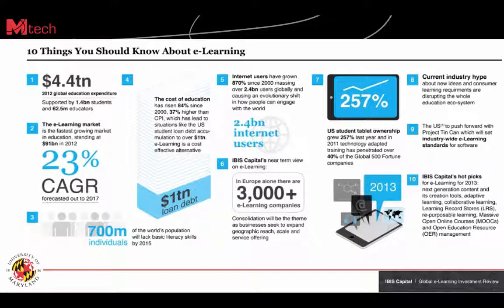I see in item 9, there's new regulation that's emerging. And I see in item 10 that there are a number of what are considered to be hot topics of learning record stores, of MOOCs, of open education and free content. So when I look at e-learning and think about the demand, there are a variety of conditions to consider regarding, again, the magnitude of the market, the rate of growth, the homogeneity of it, as well as the other factors that are influencing demand. In this case, elements of affordability and web access and tablet ownership and industry standards and expectations.